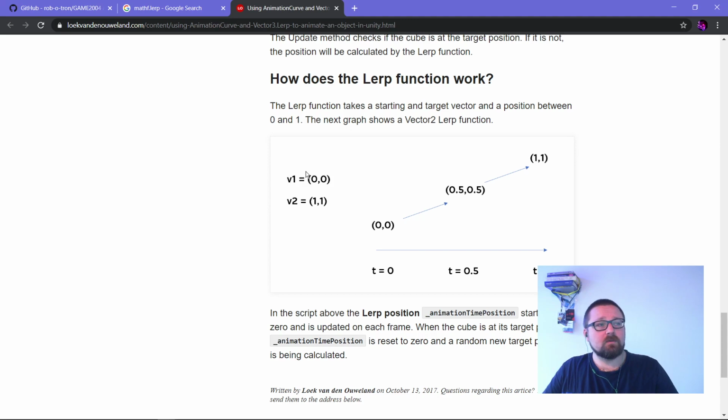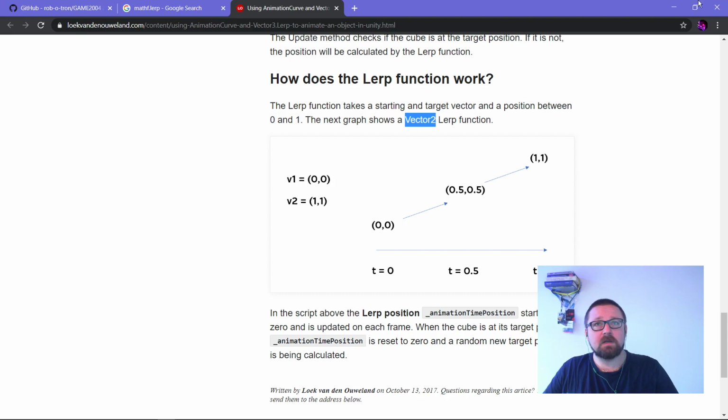So for t 0 we're going to start with 0, 0. For t 1 we're going to end up with 1, 1. And for t somewhere in the middle, like half, we're going to end up with a value in between. So yeah, lerp works for vectors too, like this will be the Vector2 lerp function.